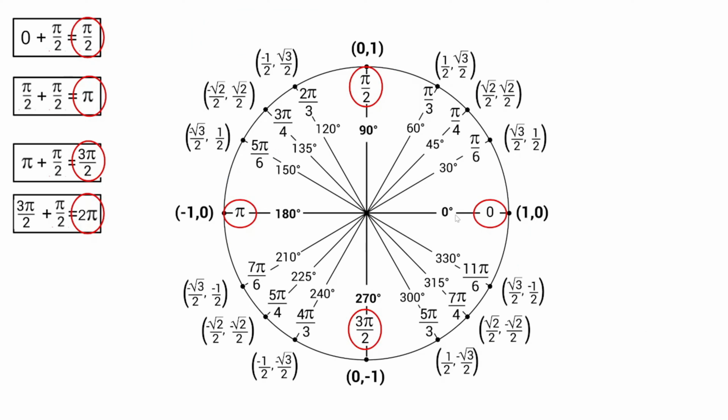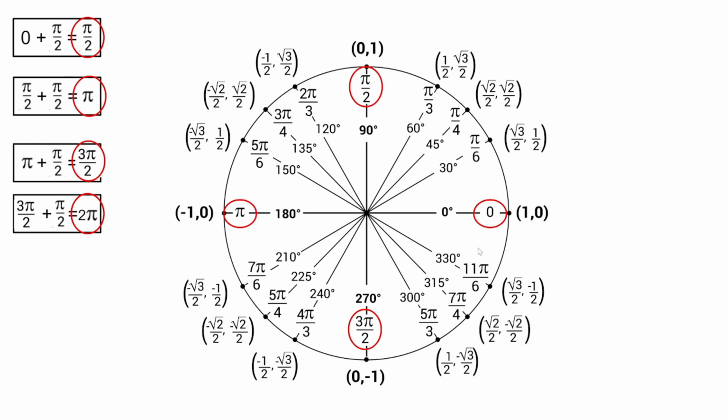Now we're going to take a look at the positions on the axes in radians. Right here, this is the starting position. The values with pi inside are called radians. We go from 0, and then at the y-axis, we have pi over 2. On the other side of the x-axis, we have pi. At the bottom, we have 3 pi over 2.